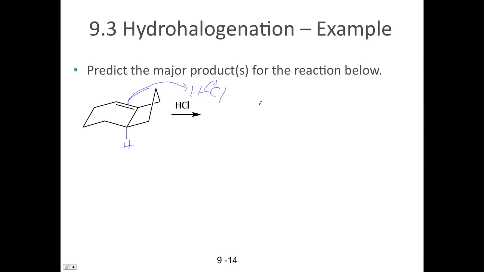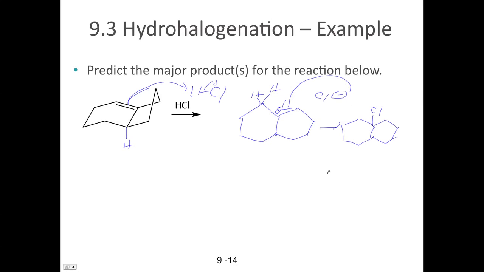All right, so this guy here happens. Then if you want to draw it out in flatland, we can just draw it this way. The proton here will go to the carbon that already has more protons on it. This will expose a tertiary carbocation right there. And then your chlorine comes in here, attacks right there, and gives you, again in flatland, your product. But this is not necessarily the whole point of the problem, because it doesn't give you all the information about the problem. Why? You have to know something about it.